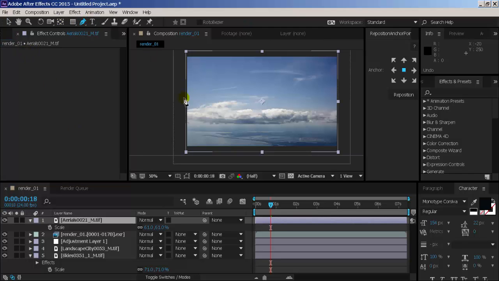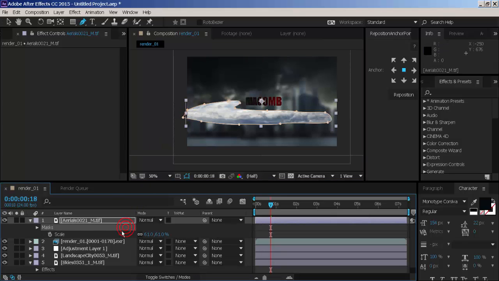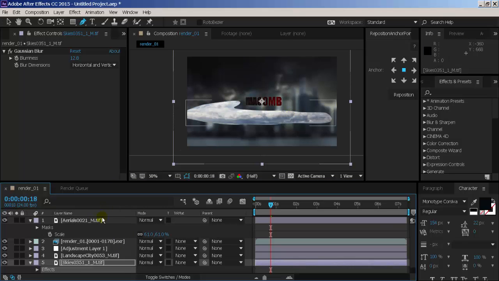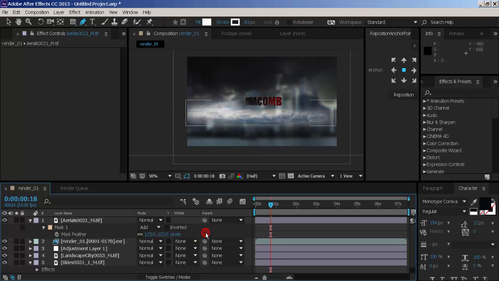I'm going to click the pen tool, and I'm just going to draw a mask. So I'm just clicking and dragging to draw a very rough mask around these clouds. I'm not getting too precise with it because I'm going to feather it and soften it. And make sure I close it, and there it is. Okay, so now, if I click off, I have a very rough, weird looking cloud. So I'm going to click on that and hit F for feather. There's my feather. And I can feather the cloud. So now, if you look at it, it actually looks like an okay cloud. Maybe a little bit more feathering. There we go. Okay, so that feathers that cloud texture, so it's right there.